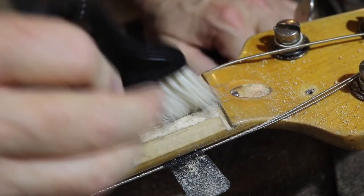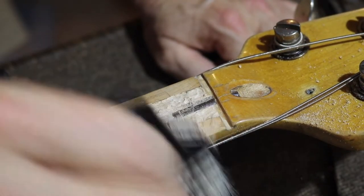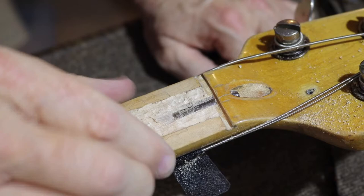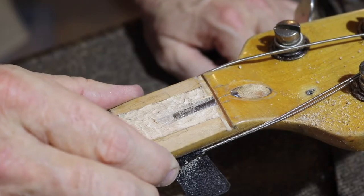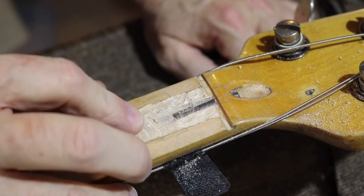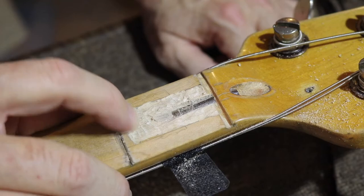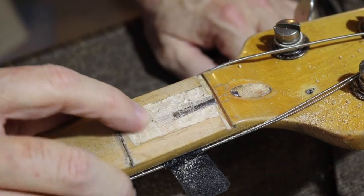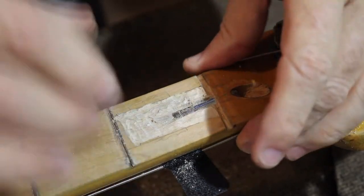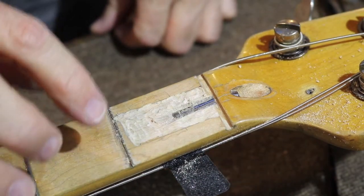Okay, what does this tell me now? This tells me that I was thinking of some sort of jig, but I couldn't get a jig made with what I have. So what I'm going to use is a chisel now to smooth this out. The router's just not as controllable as it needs to be. If I had a router jig, I could set it up, take the neck off and do all that. But I'm going to use a hand chisel.